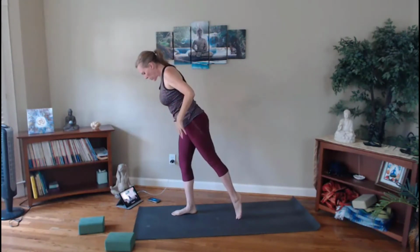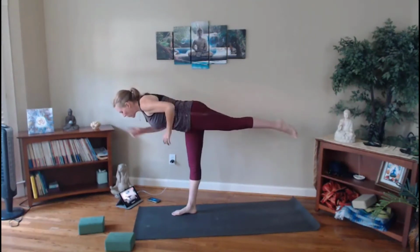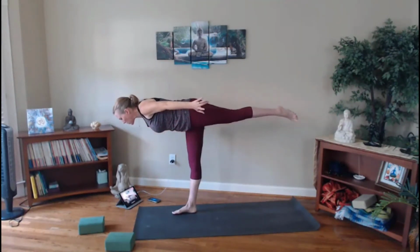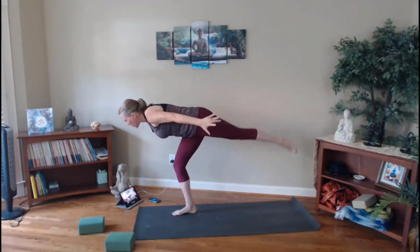Good grounded energy. Keep the toes down on the left foot before you float forward. Focused drishti. Drishti is your gaze. Arms back like airplane wings. Feel the strength in the legs. And then step it back.